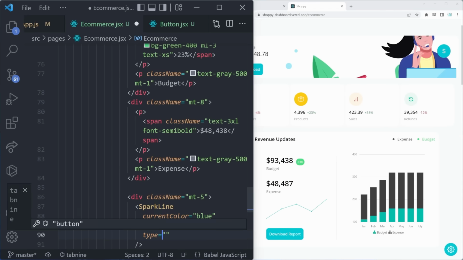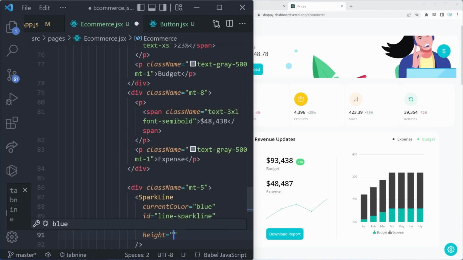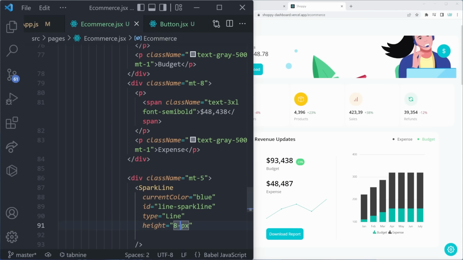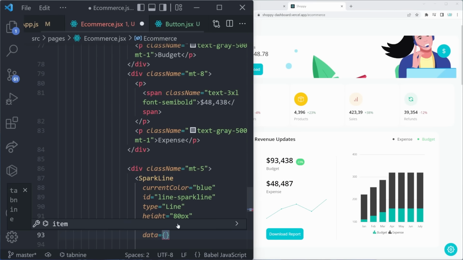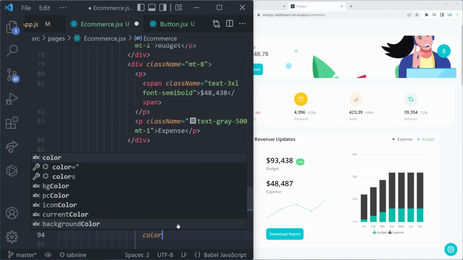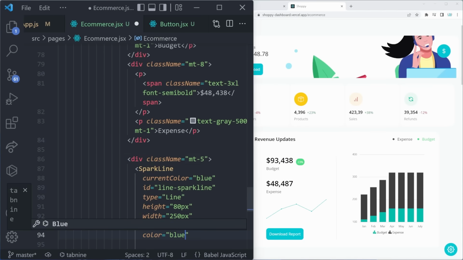We need to give it a type, which is going to be set to line. We need to give it a height, which is going to be set to 80 pixels. And we also need to pass in a width, which is in this case going to be something like 250 pixels. Of course, we need to pass the data for that chart, and we already have that prepared, SparklineAreaData. And we can pass in the color, which is again going to be just blue.